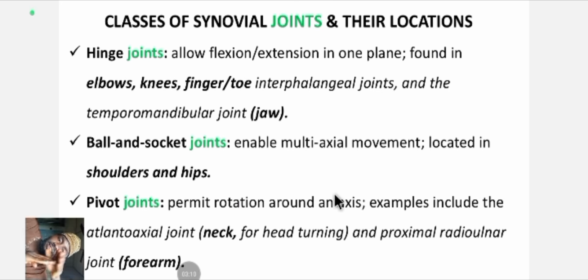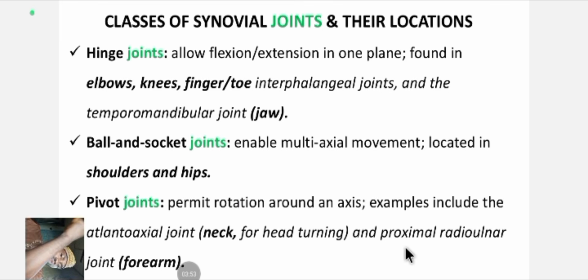Okay, for example, the neck joints, the atlantoaxial joints, these joints you have here. You can see that the neck is fixed, and another one moves on it. It also allows for rotation side by side. It helps in turning the head. Can you see? There's a fixed axis here, you don't move here, one just turns on top of it. Okay, and also you can find it in the forearm, the proximal radioulnar joints. That's here, in your arm. That's the joint you have here.